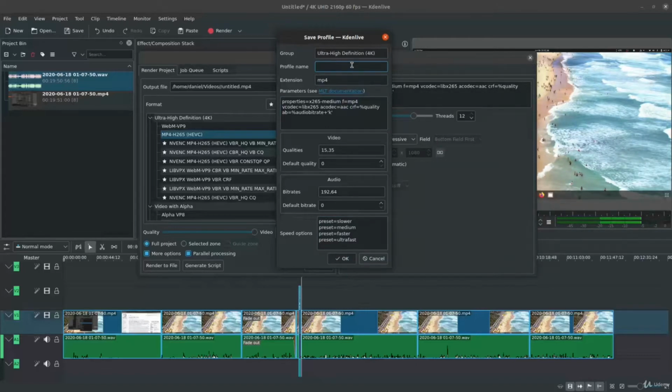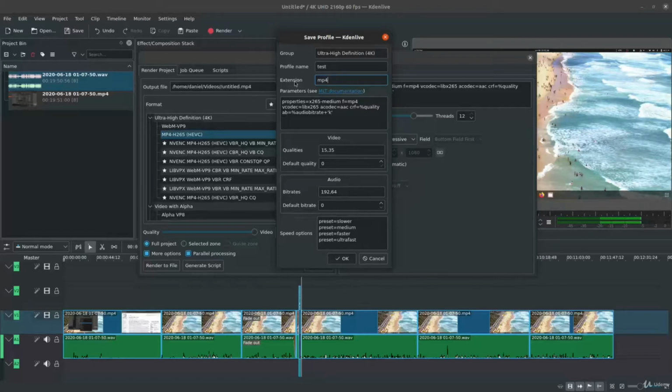First, the profile name, for example, test, we can put any name. The extension, if we want to create a custom profile for using the NVENC H.264 and 5, which are from the MP4 container, we should let the extension here as MP4. If we were creating a Matroska profile, we would let the MKV and so on.